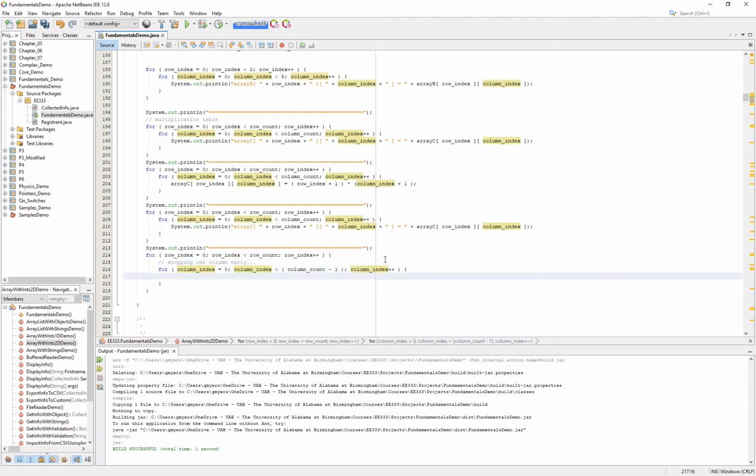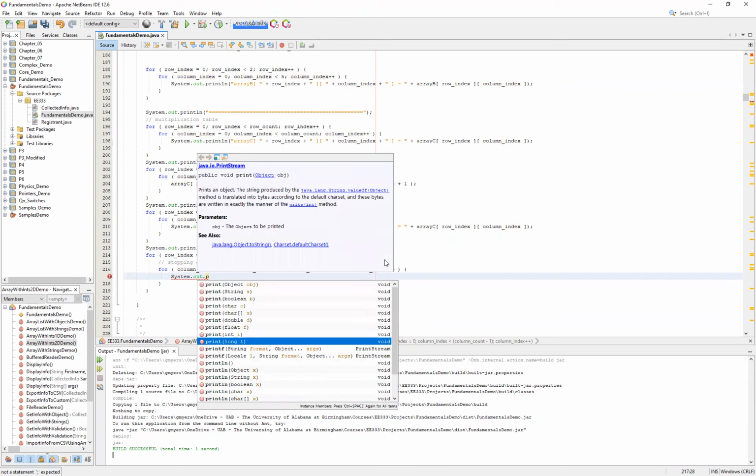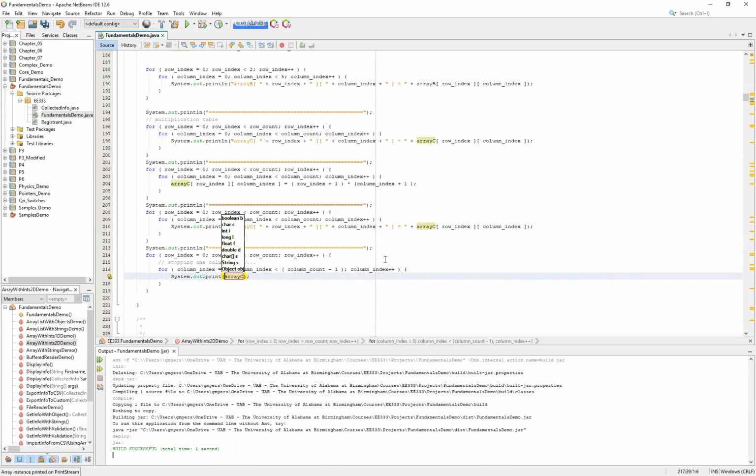And inside of the nested for loop, I'm again going to use a System.out.println. But I'm going to keep this one a little bit simpler. I'm going to do two things here. Notice I'm going to drop the print line. I'm going to just have a System.out.print because I do not, in fact, want that new line. And I'm only going to look at the value in the array.